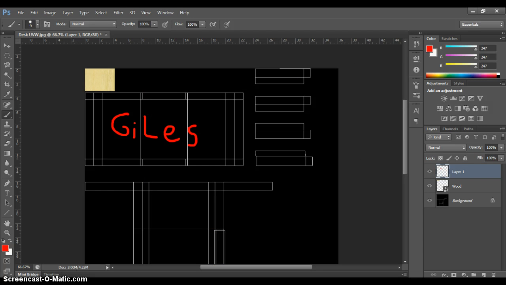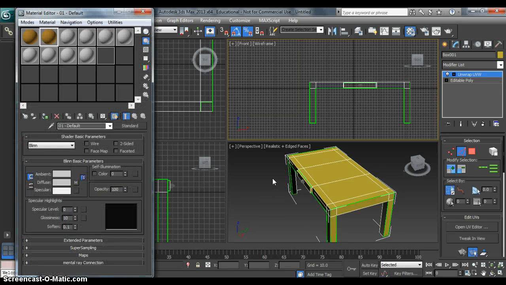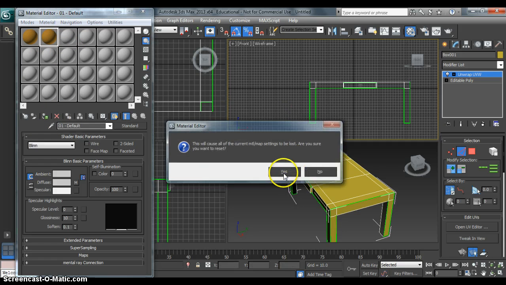We're going to go back into 3ds Max, so we'll do that now. Ping, and in 3ds Max, I'm going to bring up the material editor. Okay, the way I did that, if you've forgotten, is you press M on your keyboard. I've already got 2 textures I'm playing around with, but for now that's fine. I'm just going to delete those textures out actually, just so you can see exactly what I'm seeing.